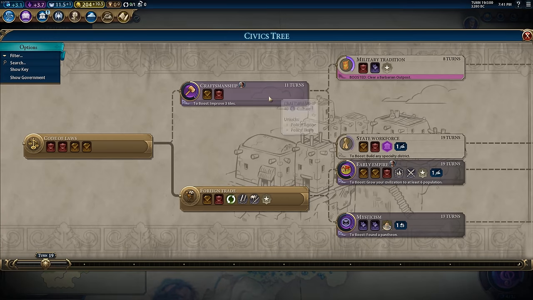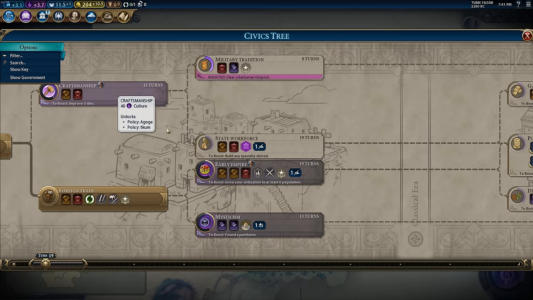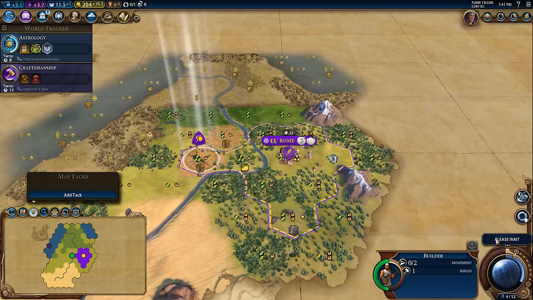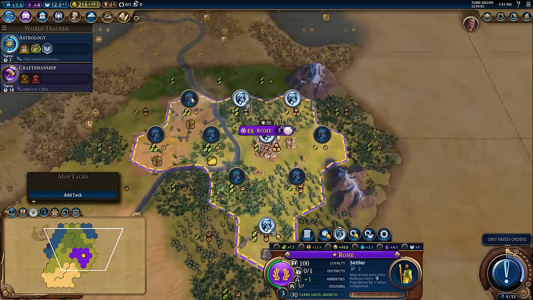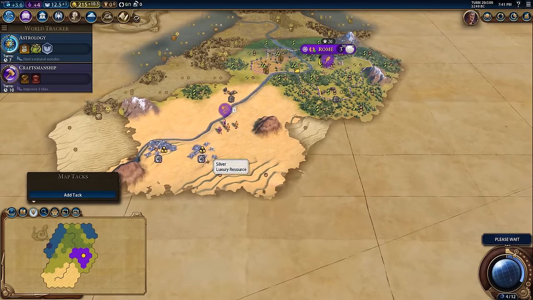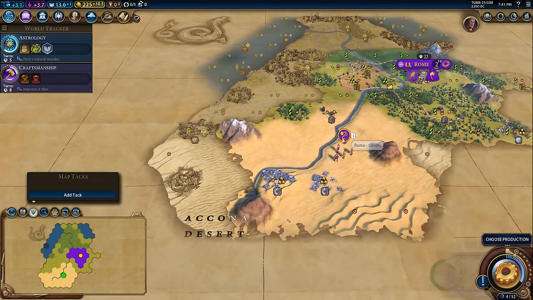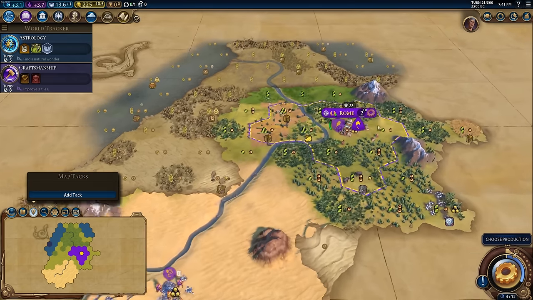Now, we're going to take a moment here to get ourselves craftsmanship because we want to head towards state workforce. Drop the 2 farms. We will want to work food. We'll leave this one just going. We'll head this way a little bit. Want to see what's going on down here in the desert. I could settle for a Petra. A barb camp just appeared somewhere. It's over here. If I go on this hill tile, I'll bait the spearmen out.